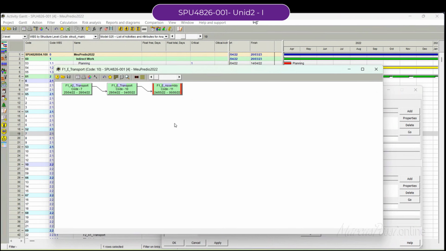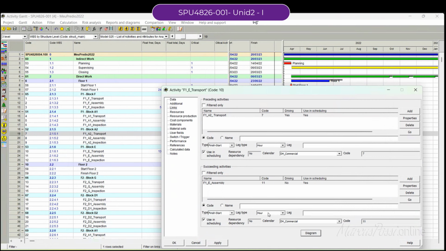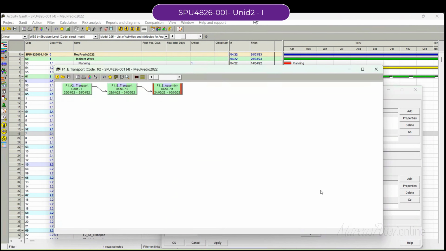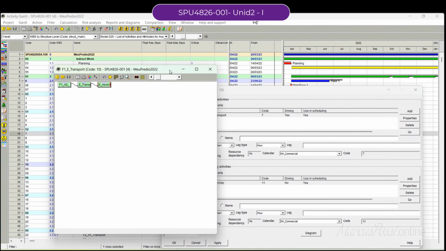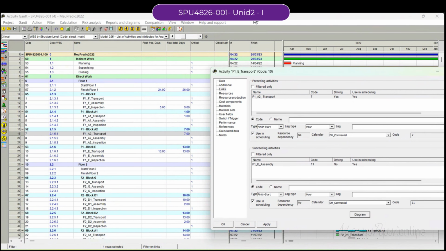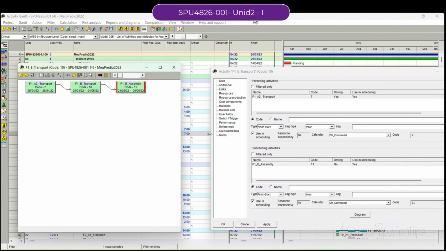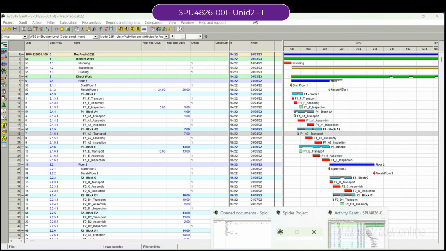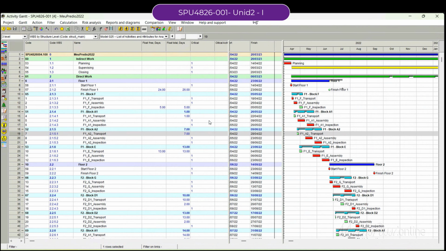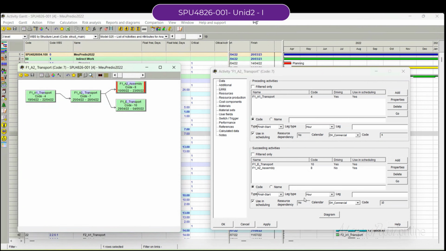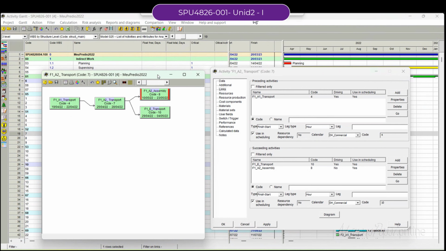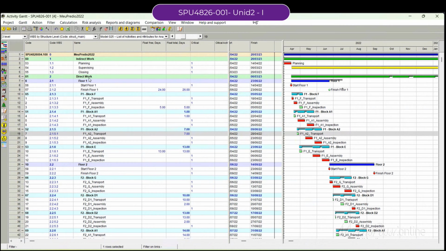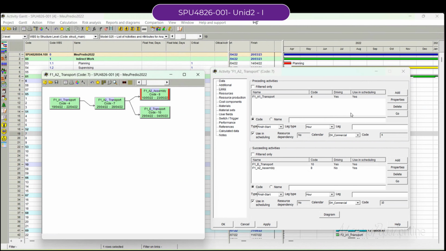Okay, just keep your diagram side by side with your Spider screen. No, side by side with your main screen in Spider. Close this one. Yes, take the diagram side by side with your diagram mode. If I close this one, this will close. I'm not sure. Maybe I can just hide it like this.